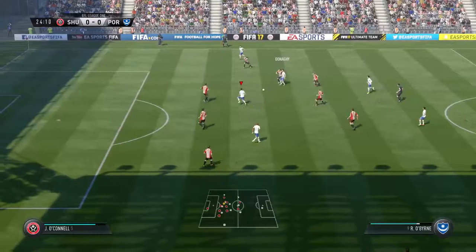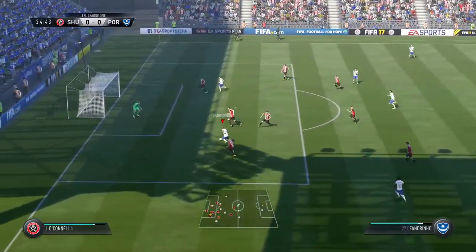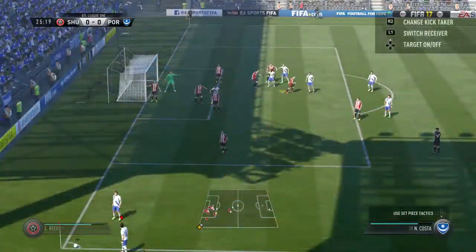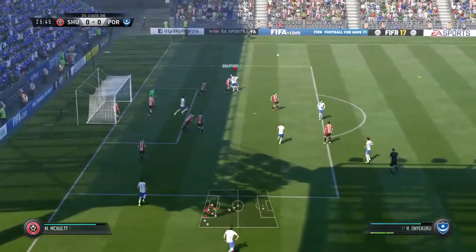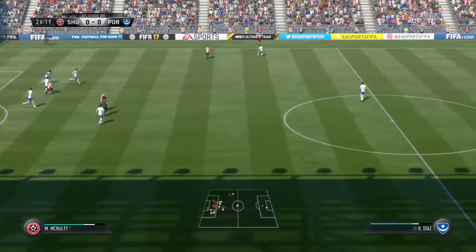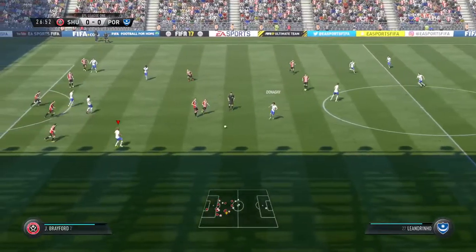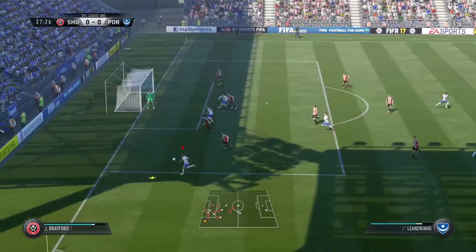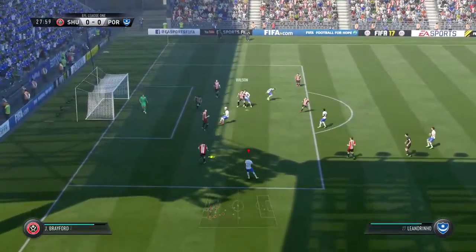Just working away to try and find an opening. It's an exhibition here with such great passing. Oh, great work by the keeper. And it'll go into the middle now. Defender to it first. Well, they're in a good position here. Trying to find a way through here. Probing away. They've coped with it well defensively.